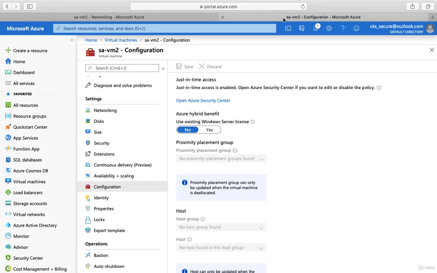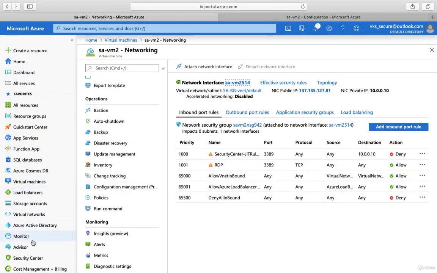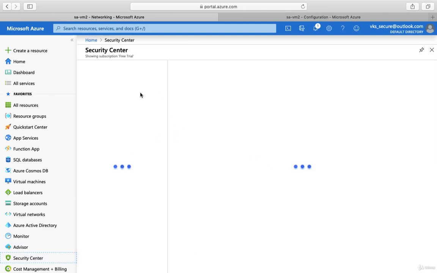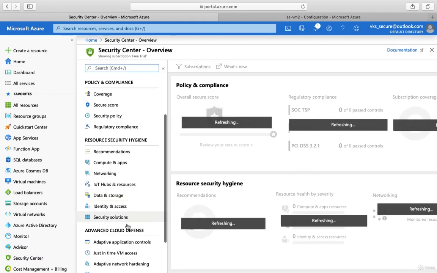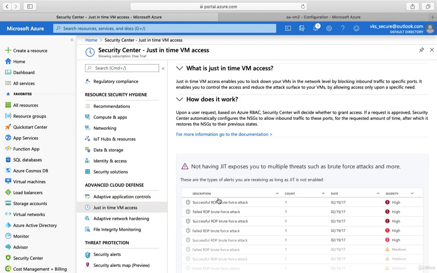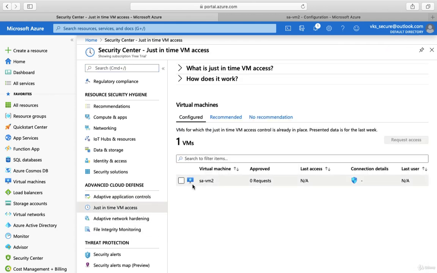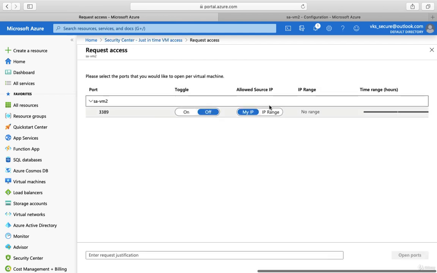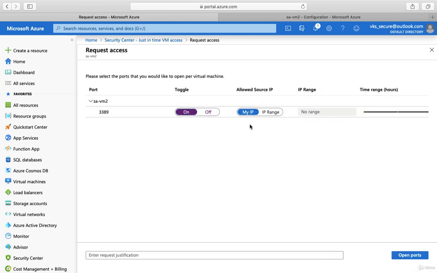Now let's go to the virtual machine under the Azure Security Center, and we'll see how we can request access. If you click on just-in-time access and then on request access, and let's say I toggle on and provide access to my IP and open ports, here we can define the time range for which the access would be required.